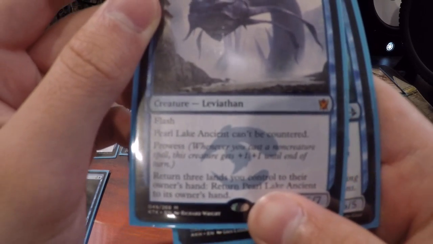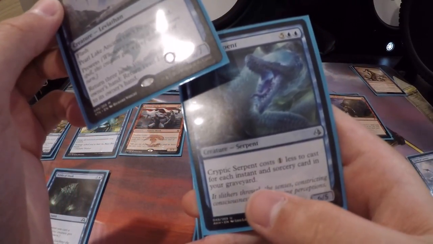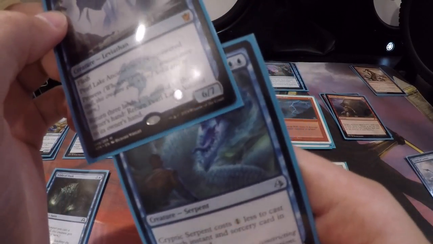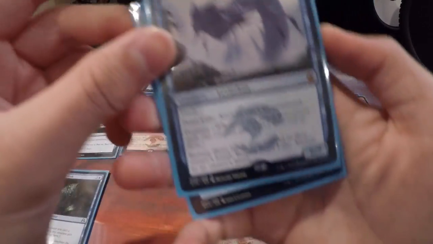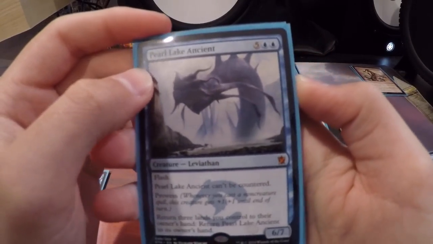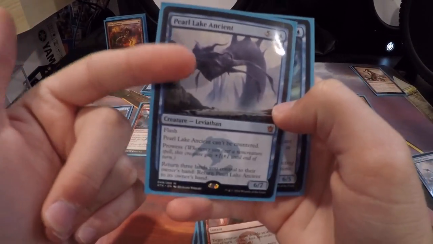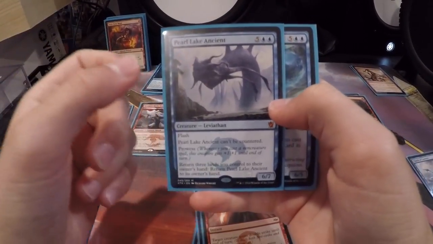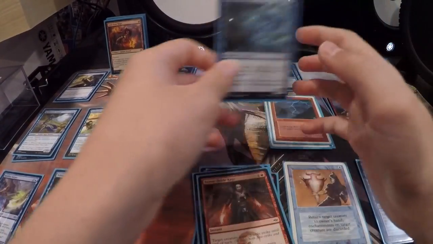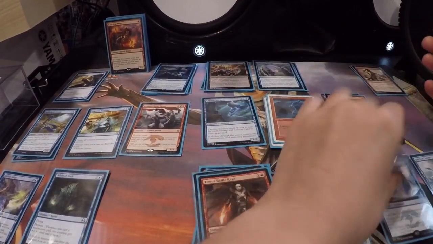So basically, you could get rid of 3. Wait, hang on. Yeah, sorry. You could get rid of 3 of your opponent's lands, and then you get to bounce this back, and you could even just use that to save it from combat damage if it's going to die. So that's an absolute bomb right there. You could run 1 or 2 of those. If you're going to run 2, I recommend taking out your Cryptic Serpent.